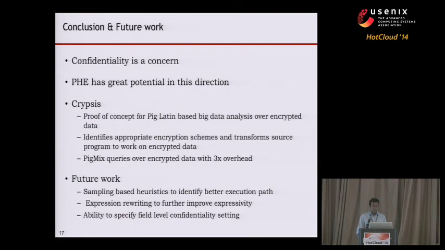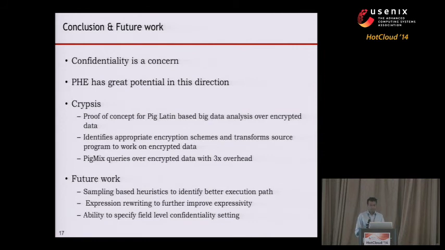In future, there are a couple of things that we are trying to do, and one of them is expression rewriting. So if I have A plus B times C, I can also write that as A times C plus B times C. Some of these things would allow us to reduce the cost that we have to incur during re-encryption, because if I already have A and B in one encryption form, and the operator most suited for that is, let's say, addition, and the user just wrote it as A plus B times C, there are cases where I can reduce the cost of re-encryption by rewriting expressions.